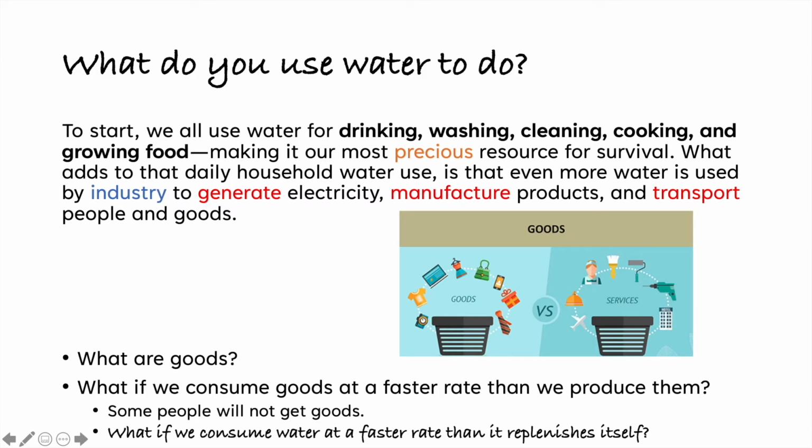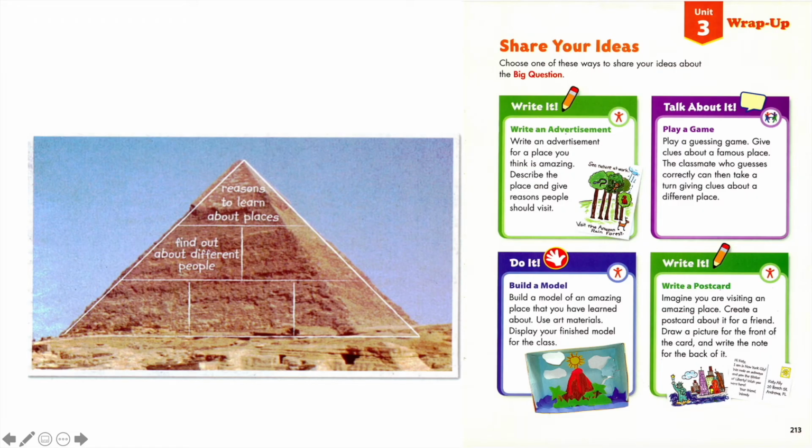Terrence, I want you to pay close attention to words here, like manufacture products, transport goods. Products and goods are an essential part of this conversation when we address conservation, preservation, and reducing our impact on the planet, as well as the resources that it provides, so that we can share them. We saw this in the last unit.